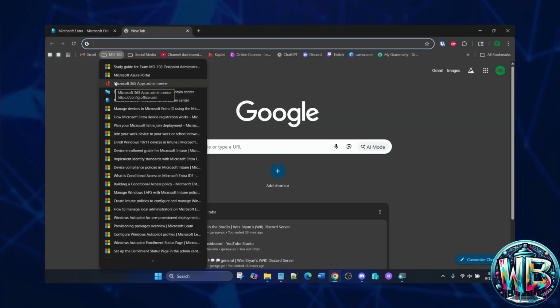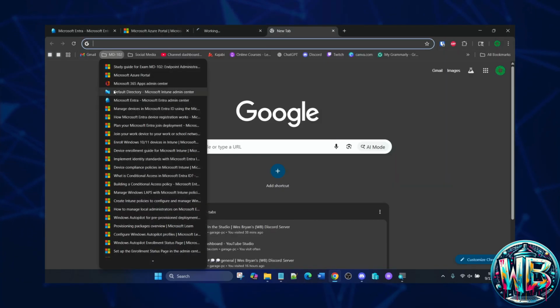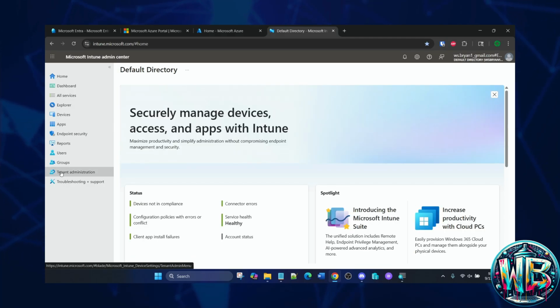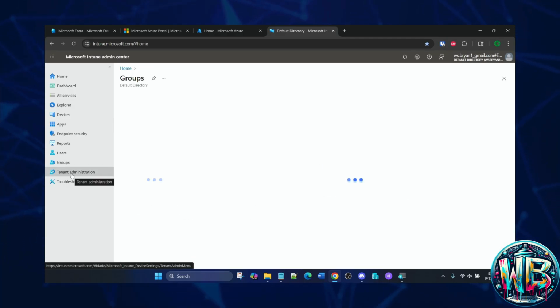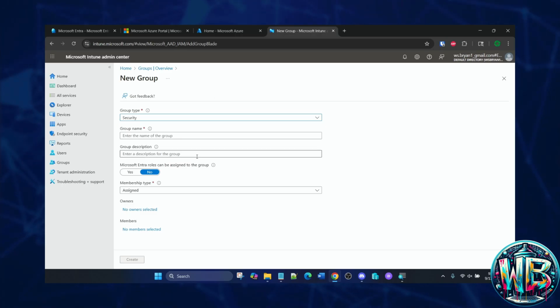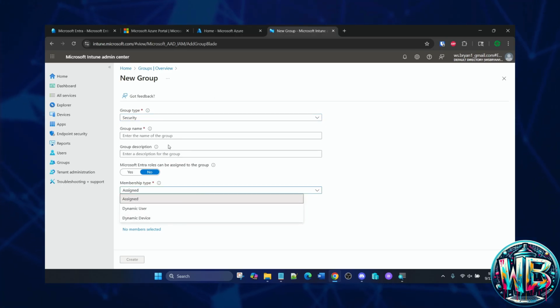Let me hop on over to the Azure portal. I'll load that up in the background. Let's see. Hopefully it'll do pass through. And let's go to, yeah, Intune Admin Center. So we've got three different administrative interfaces here, right? And I just wanted you to know that we could go to groups, and I'm going to do a short version. I'll explain what I'm doing here when we get back to Entra ID, and I could choose new group here, and then we could do everything that we're about to do here as well.